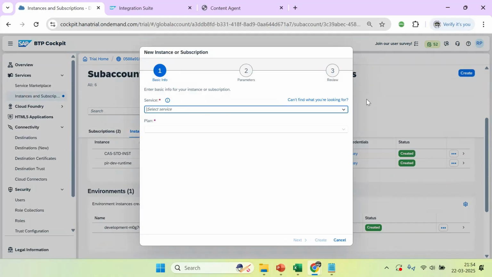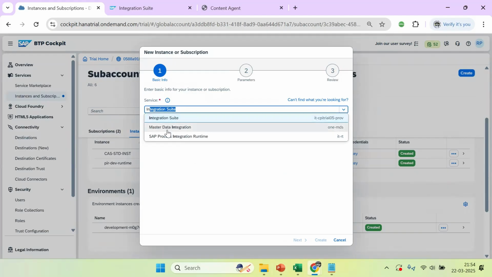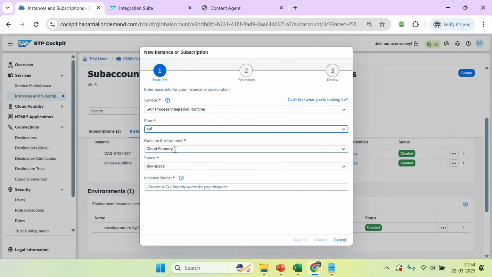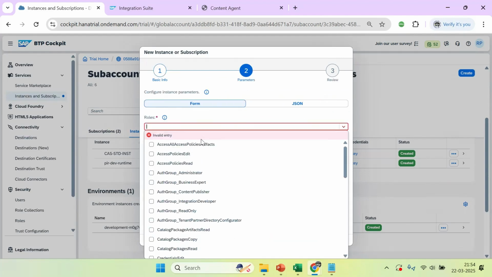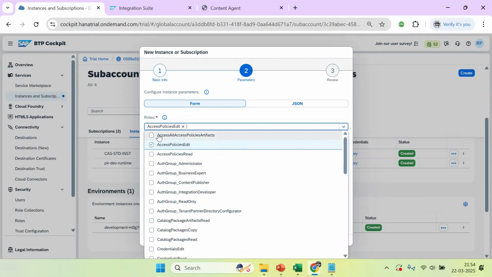Let us create again. Process integration runtime. Select it as API. Then API-instance. Now in the roles, let me check these all roles.